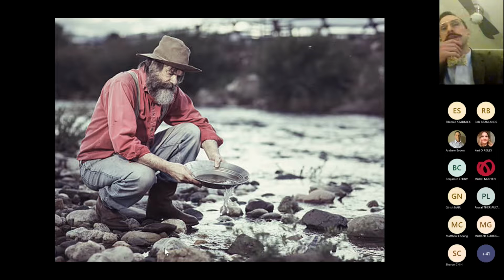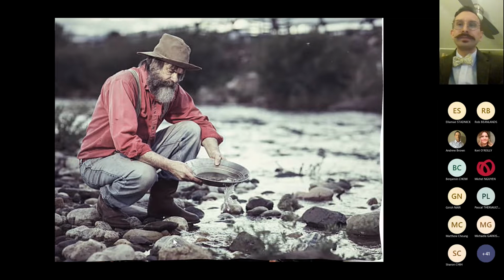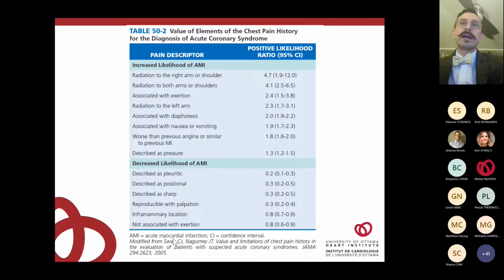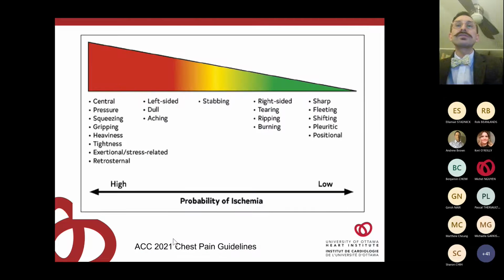Given the prevalence of patients presenting with a non-cardiac etiology of their presenting chest pain, we need methods to be able to differentiate true cardiac chest pain from non-cardiac chest pain. And yes, returning to our foundations to take a thorough history and actually speak with our patients has good clinical utility here. This is from JAMA in 2005 and outlines how various historical elements affect the pretest probability for CAD. And this is from the newest 2021 ACC guidelines, which again continue to recognize the importance of the history in our patients with chest pain.